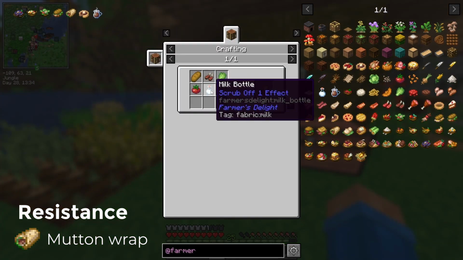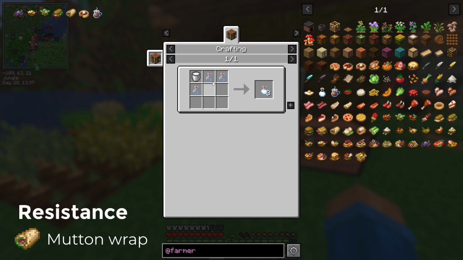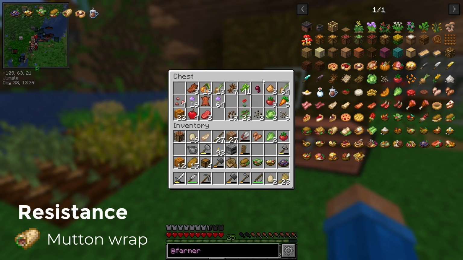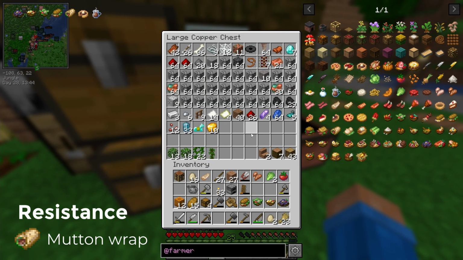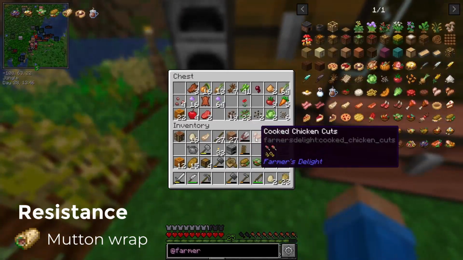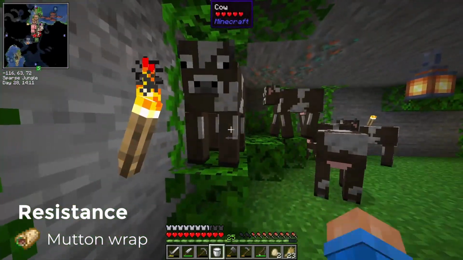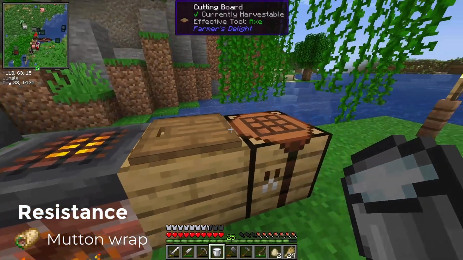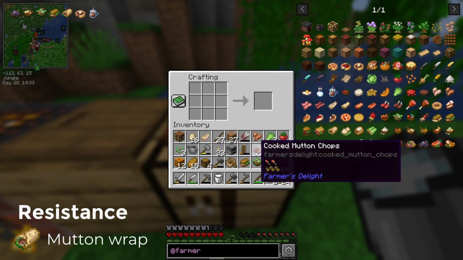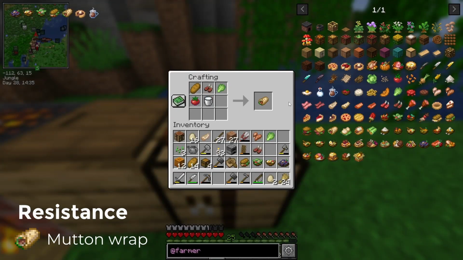Now there's also the milk bottle. This is just made with 3 glass bottles and a milk bucket. I guess that's more efficient, but for now we'll just go ahead and grab a bucket. All right, now we can go here, take our ready cooked mutton chops, and then we can put all this in the crafting grid, and there's our mutton wrap.